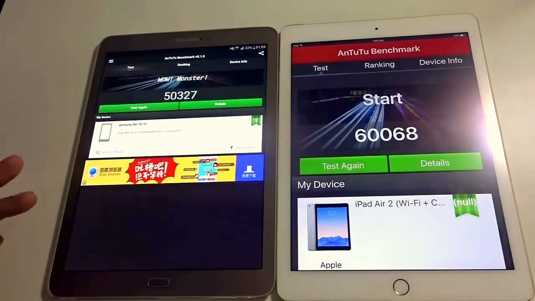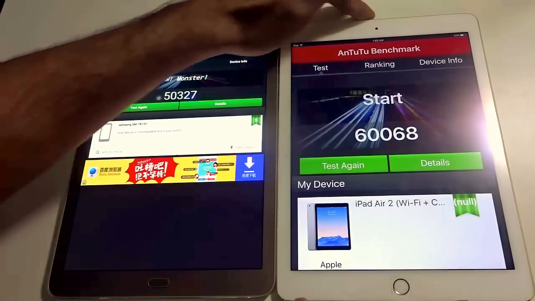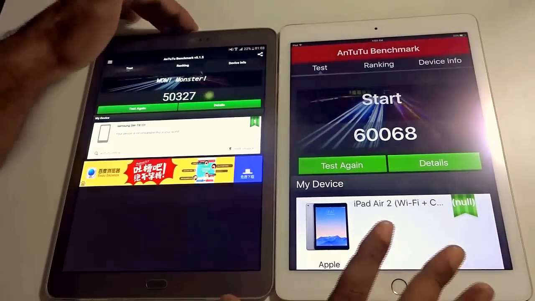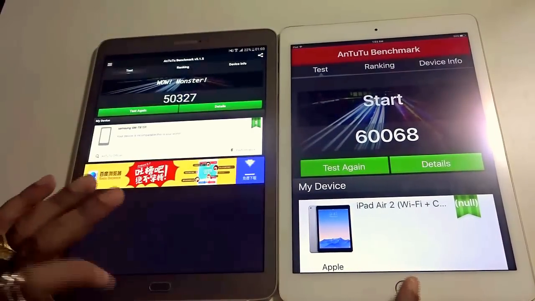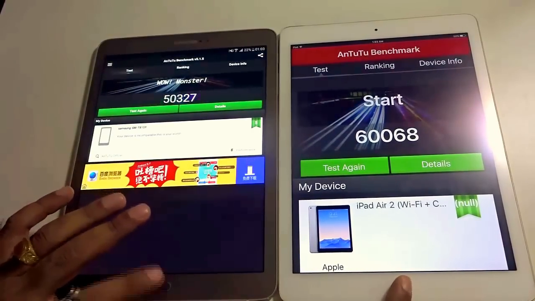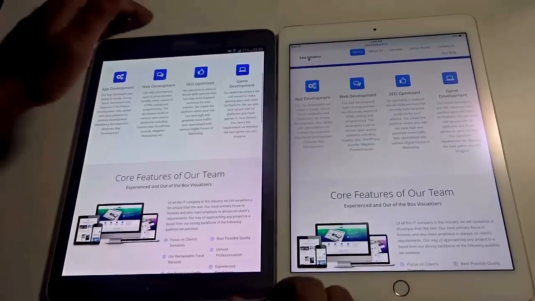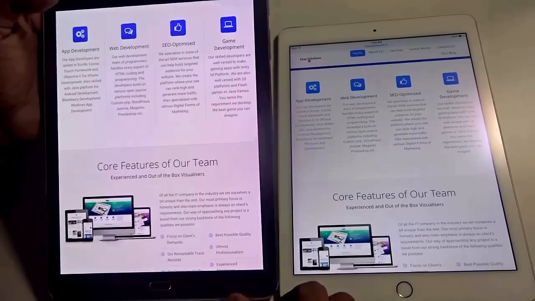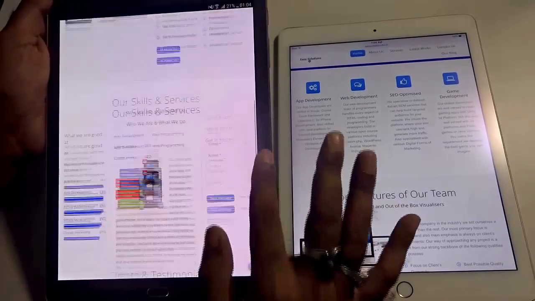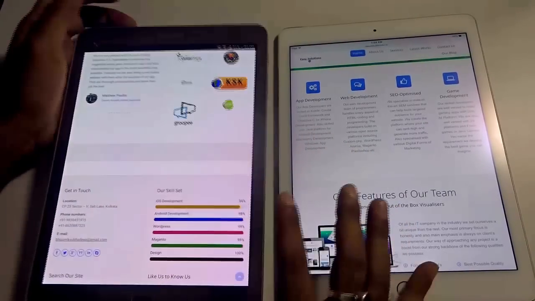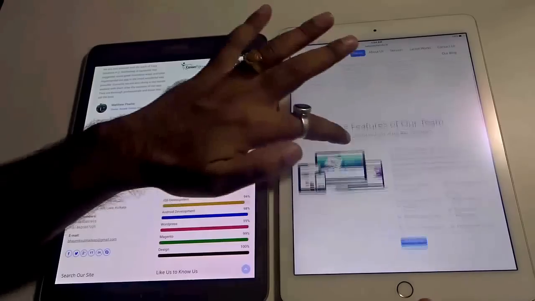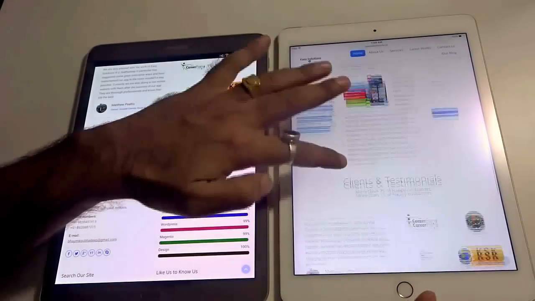The Apple iPad Air 2, although having slightly lower specifications in terms of figures on paper, still the score of the Antutu benchmark test tells you that the performance of the Apple iPad Air 2 is way better than the Samsung Galaxy Tab S2. But having said that, the performance is not a bad deal either in the Samsung Galaxy Tab S2. Each and every task that is thrown at the Galaxy Tab S2, like browsing the internet, going through any of the information, the news or stuff like that, it performs equally great and with equal delight as it does with the Apple iPad Air 2.